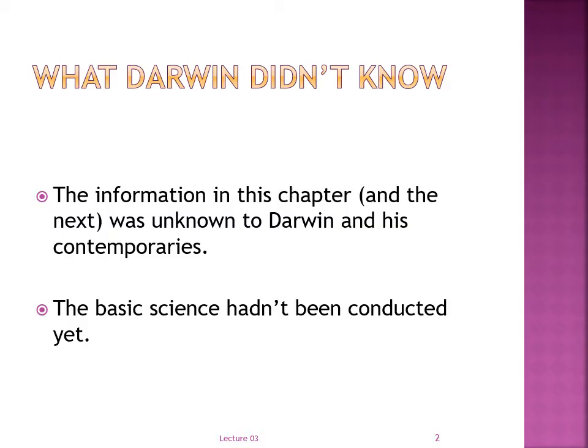This question, and those that we'll examine in the next chapter, are ones that Charles Darwin and his contemporaries did not answer because they could not answer them. The basic biological research had not yet been conducted in their time. In the 19th century, no one knew enough about how living things worked to even begin answering these questions about evolutionary process. It's taken an additional 150 years of basic science to learn what we today know about evolution.